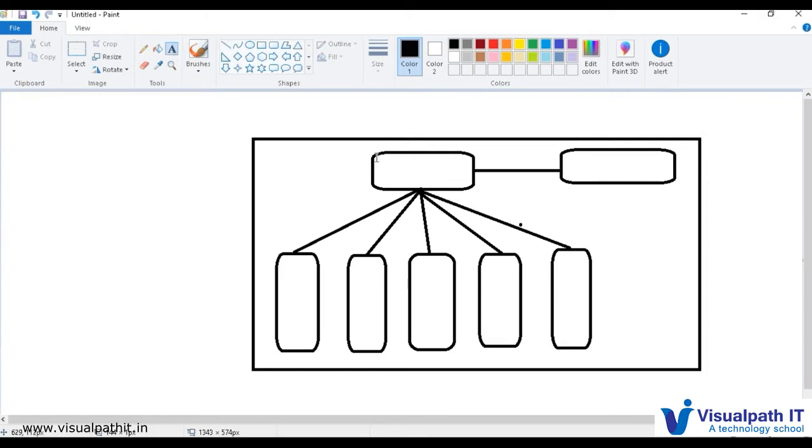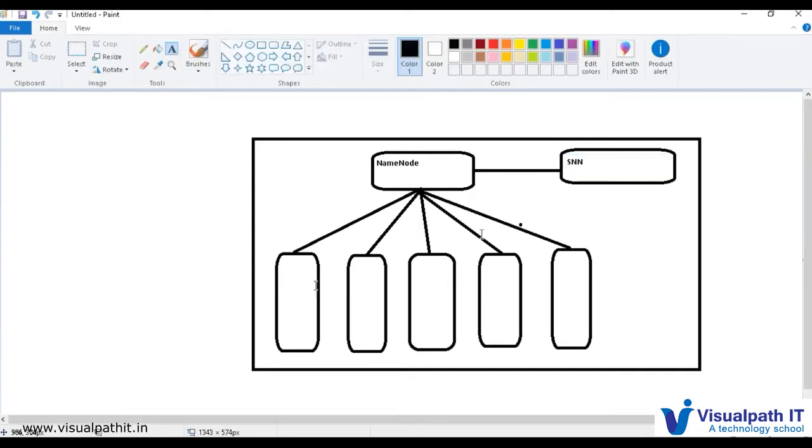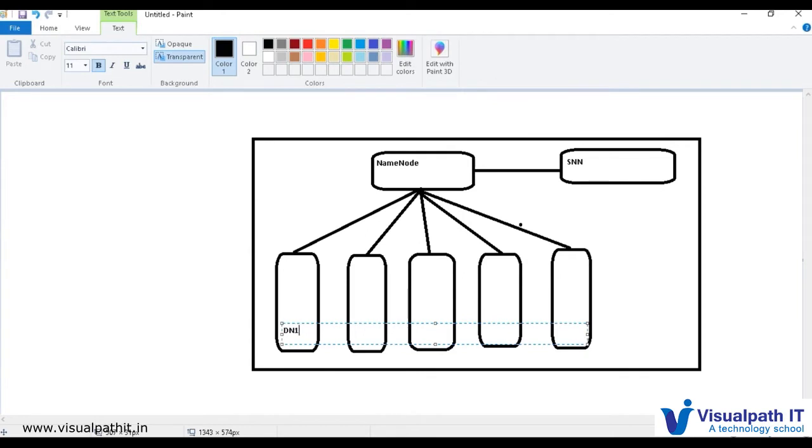I'll write the labels: data node 1, data node 2, data node 3, data node 4, data node 5.